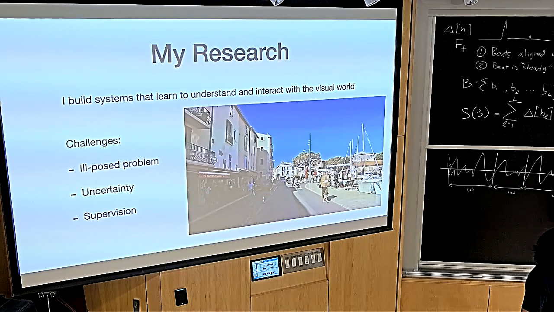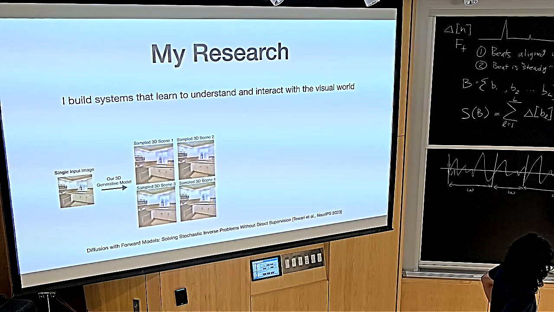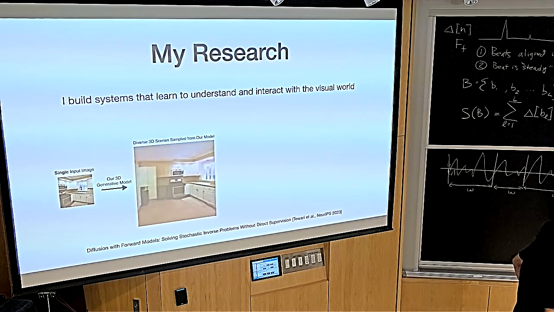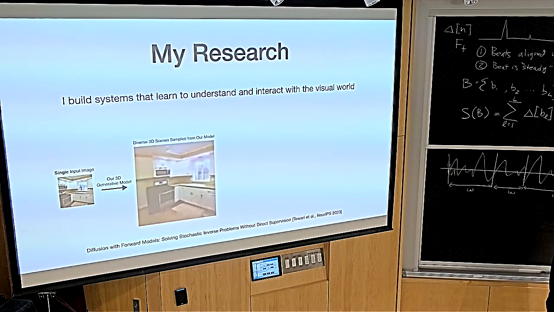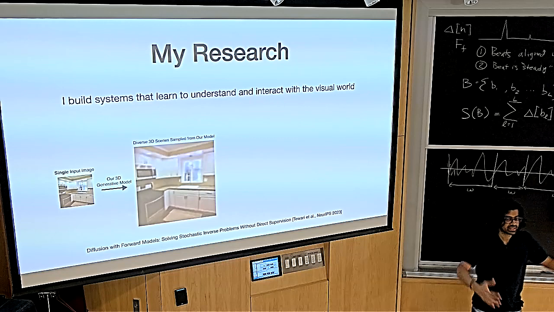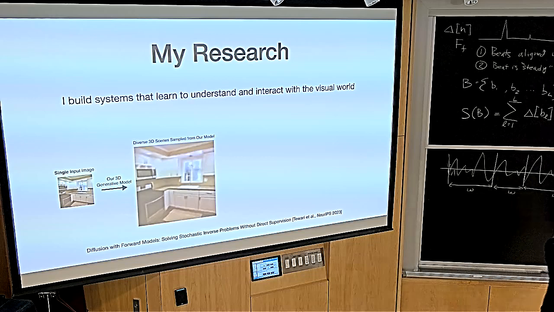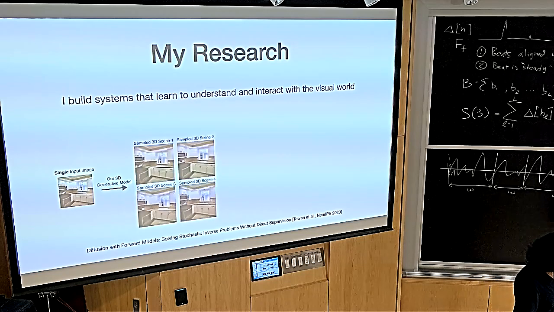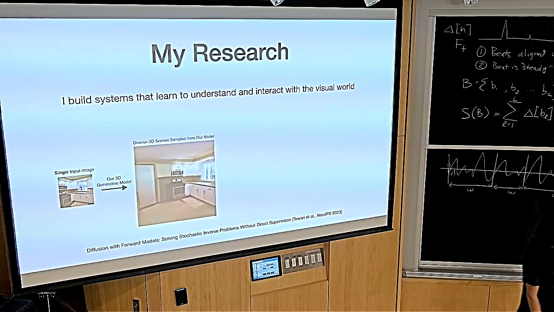Okay, so let's look at one of the results from my research. In this case, there's a single image that is the input to the system. And from there on, the method reconstructs 3D scenes that are consistent with this input image. The reconstructed 3D scene does not only describe the things that are visible, but it should also describe the things that could possibly lie beyond this particular part of the scene that this image captures, right? So you can reason about, if you had turned the camera, what would happen? It's the same problem as I described with the car. And in this case, it samples from the distribution of plausible scenes that are consistent with this particular image.